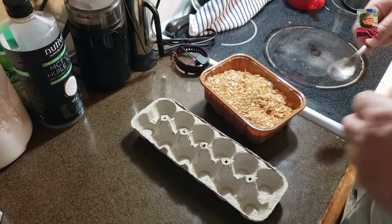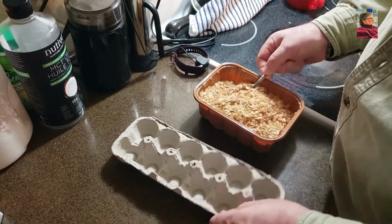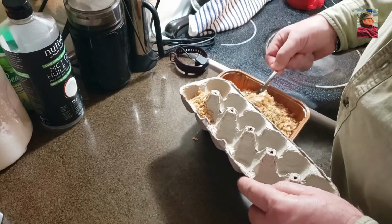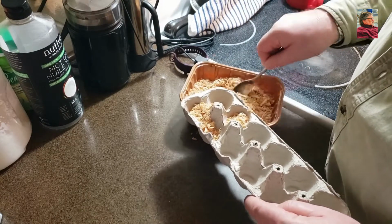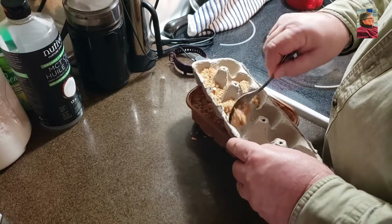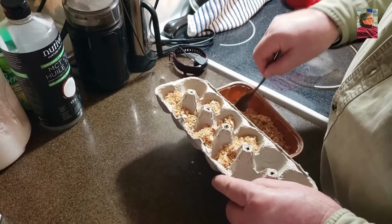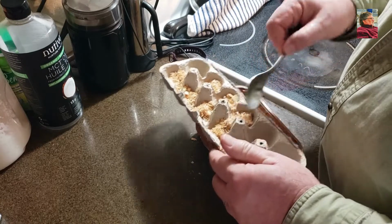So I think while I'm waiting for that wax to melt, I'm just going to fill up a little egg crate. Not quite sure, probably halfway here. Get them started.